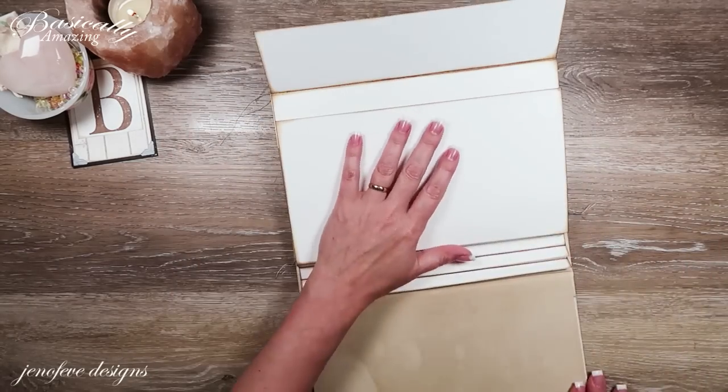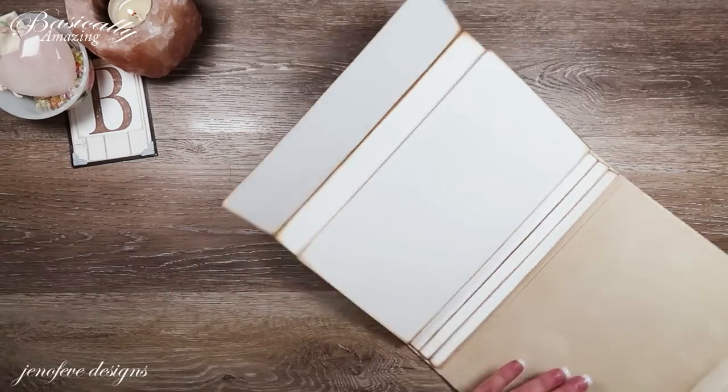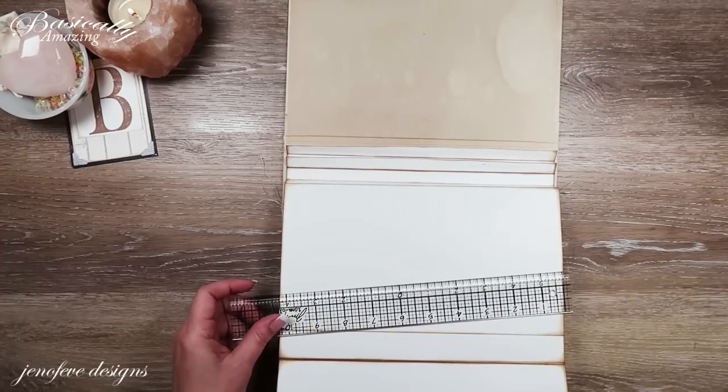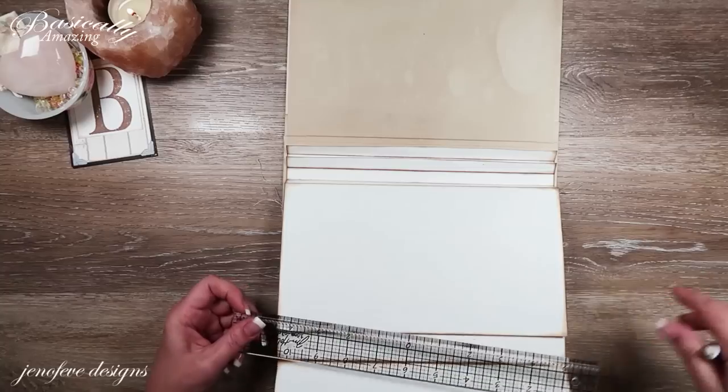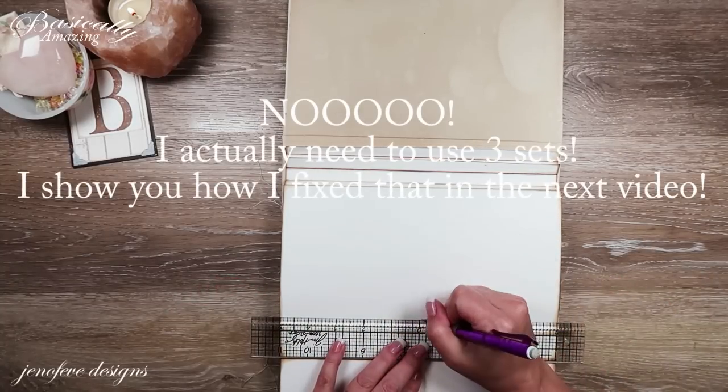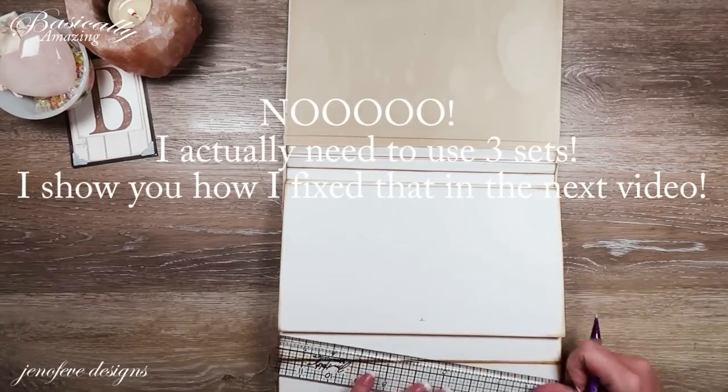That is too funny. Okay, I am going to use a magnet. And I'm going to mark the center because I think I'm only going to use one magnet. So I'm just going to kind of like beep, beep, beep, beep.